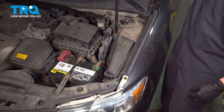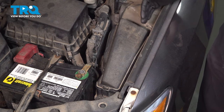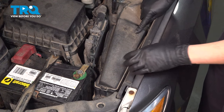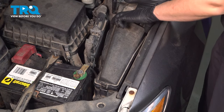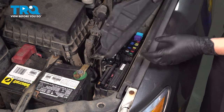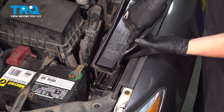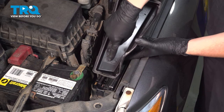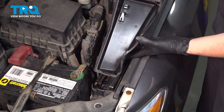To begin this process, we need to relieve fuel pressure from the system. In your engine compartment towards the driver's side, you'll see a cover which says Relay and Fuses. Pop this up by pressing on the tab here — there's a similar looking tab on the back side — and this houses all of your fuses including the one for the fuel pump or the electronic fuel injection system, which is on the legend all the way to the right bottom. It's a 30 amp fuse.